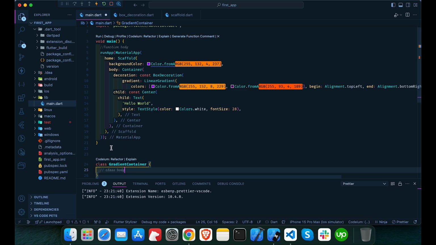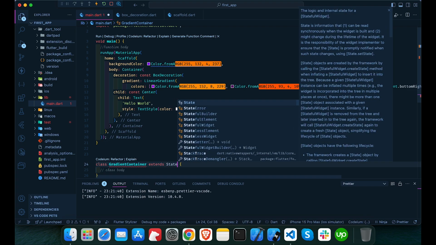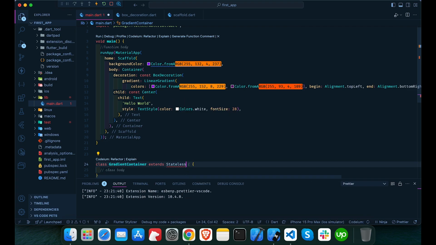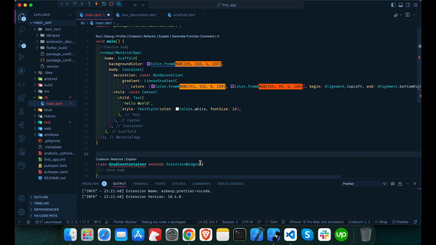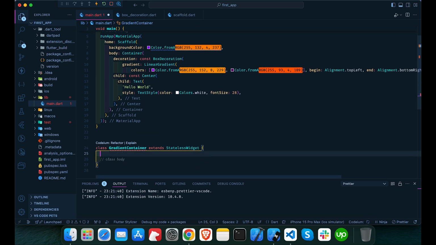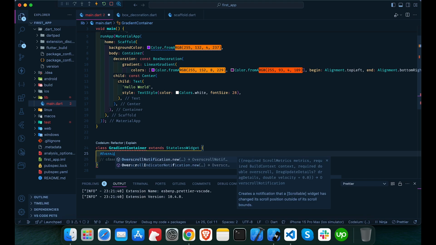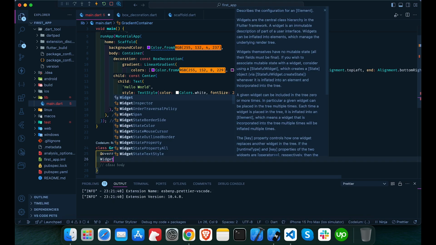For now, let me just use a stateless widget. Later I will have a separate chapter on what is stateless and what is stateful. So we just inherit all the necessary properties and methods from StatelessWidget. Let me override that and create the widget.